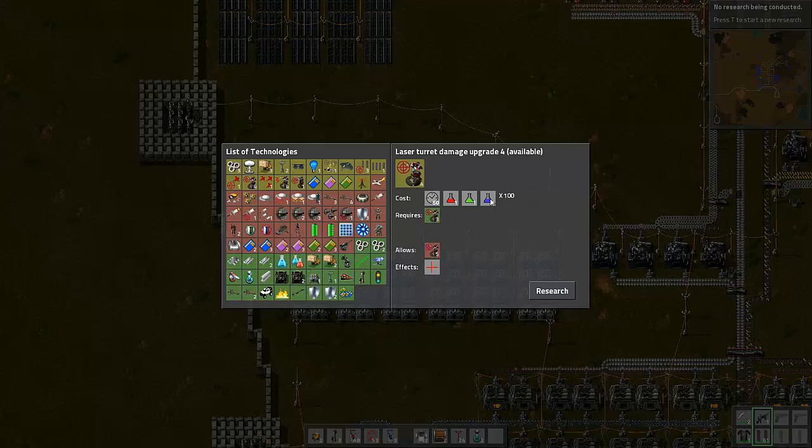Now let's go in here. We need blue for that. So what about laser turret shooting speed? We need blue for them. Gun turret we don't care about. Shotguns I don't use. You can use them, but I don't. That's for a beacon. I don't really use beacons.